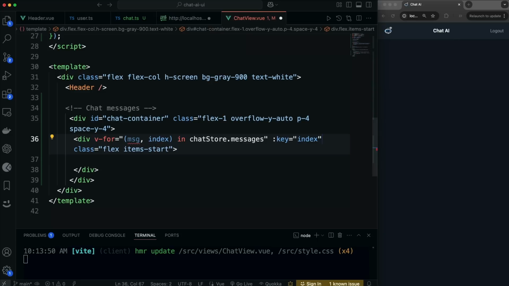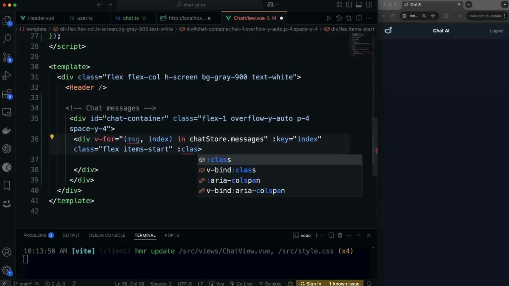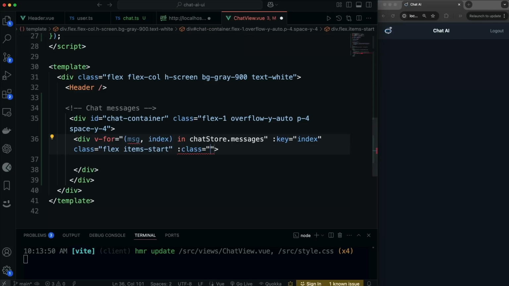And then let's see, we're going to have a conditional class, because if it's a user, I want to align it a certain way, and if it's an AI, I want to align it a certain way. So the way we do that is, in addition to class, we can do :class to make this dynamic, and then we can put basically a JavaScript expression in here.